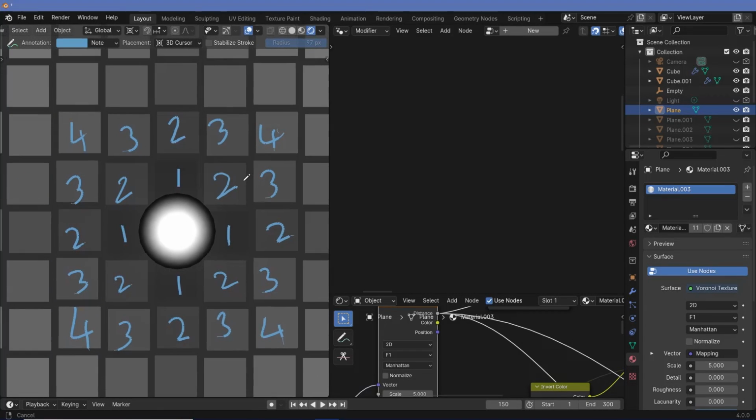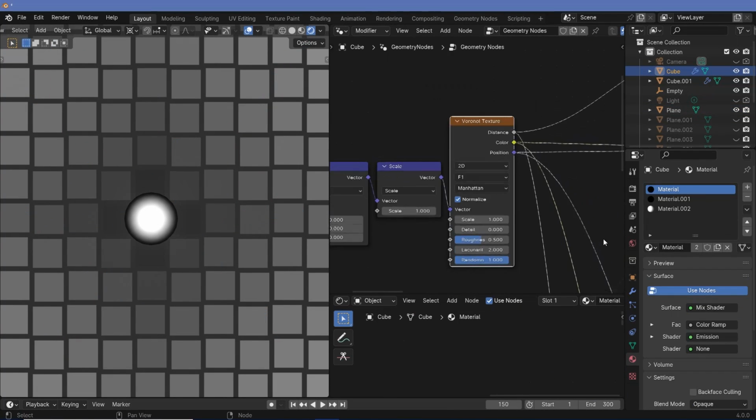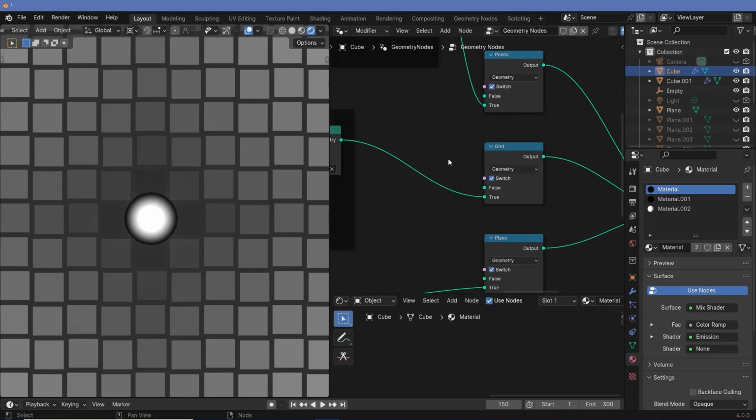Zooming in even further, we can actually see the values much better. If we take a look at this, you see this diagonal will always be the brightest values, while these perpendicular directions will always have the darkest values. Because the perpendicular directions have to cross the least number of steps, they're always going to be dark, while diagonals are always going to be the brightest. So let's see if that is what is being represented on a larger scale. And also, let's switch off the grid so that it's easier for us to see this.